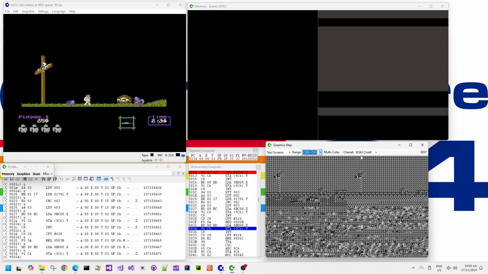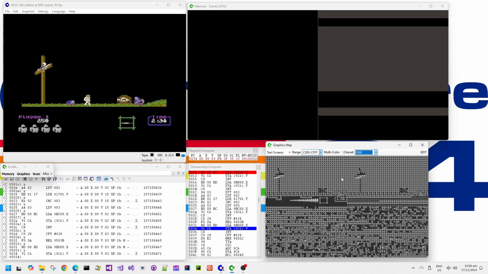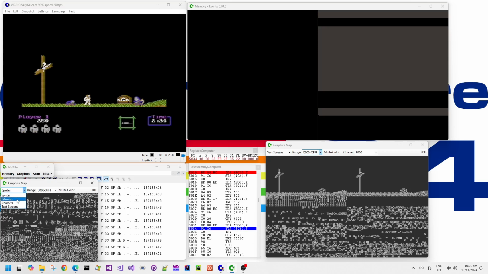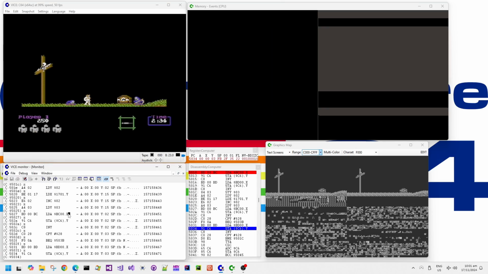Just having a look at these screen banks. Now that's obviously the two double buffered screens. Let's have a look. Where are the characters? Well, there's the character set for the score panel at F800. Okay, so there seem to be two game-related character sets in memory in the last VIC bank. One at E800, and the characters for the ground are the same as F000, but the crucifix, the cross shape thing, and the gravestones are only present in F000.